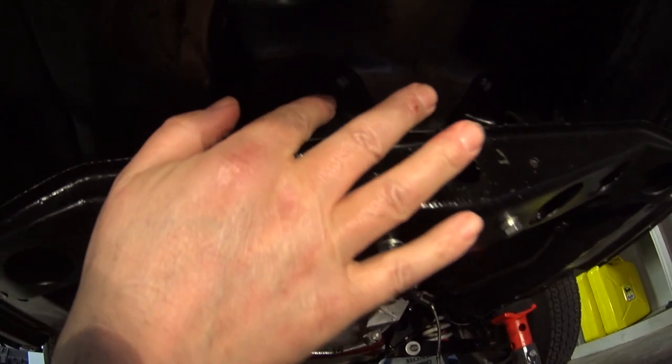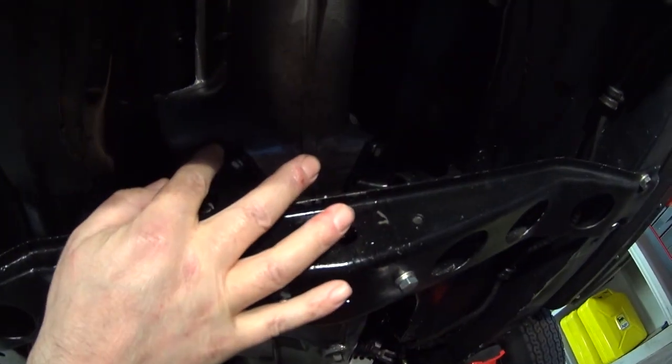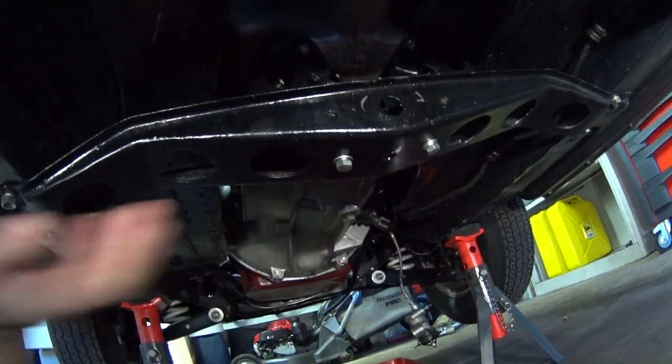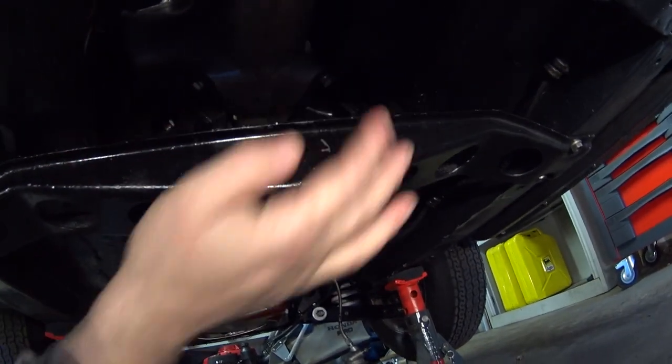To start off with I'll get under the car and remove the gearbox crossmember so we can take a proper look. So we're under the car here looking at the gearbox crossmember, and you can see it's held on to the gearbox with these four bolts underneath there. With the gearbox crossmember up in place they're quite hard to access, so what I like to do is put a jack on the middle of the crossmember, undo the four bolts on either side, and let this whole assembly drop down slightly so I can remove these four bolts.